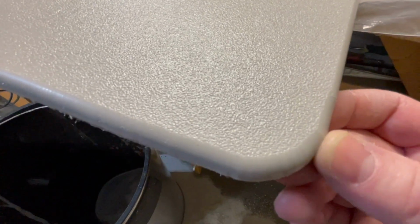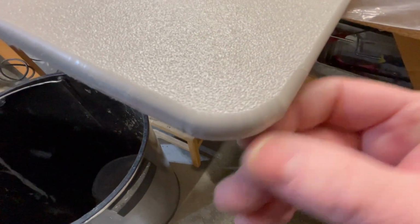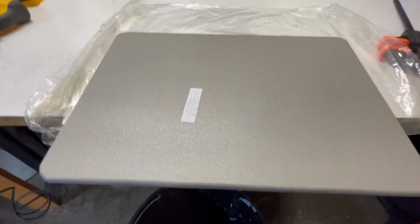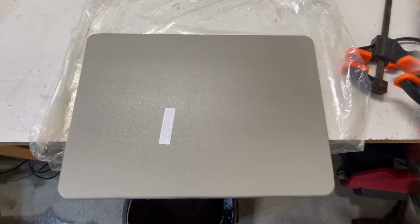So I've got a little bit of a bump right there. I'll hit that with some super fine sandpaper so I don't scuff it. But it turned out great. So there we go. There's one done.